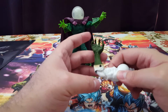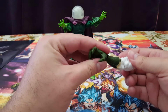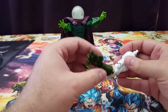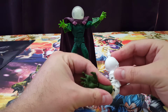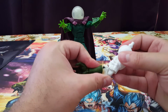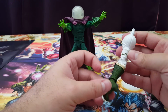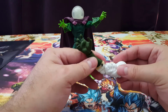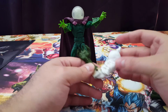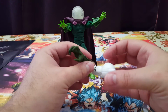I know I'm kind of late to the party again, getting this line. So maybe it might be a little bit of a challenge for me to find the rest. I'm kind of hoping it's not too much of a challenge and it's not too pricey. Let's put it that way. But only got 3 more pieces left to go. So wish me luck, guys. And once I do get all the pieces, if I get all the pieces, I really hope I do, I will be putting a review out on the Build-A-Figure Lizard.